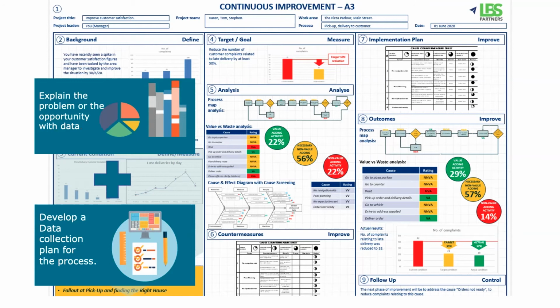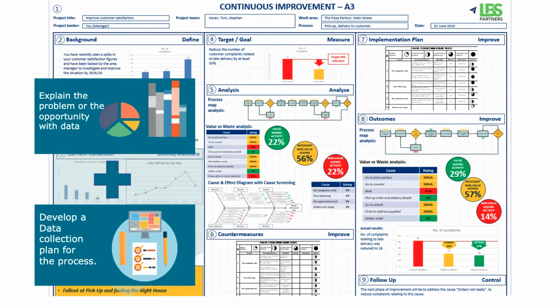So, to allow the define phase to fulfill its purpose, we need to provide data. Define gives us the problem, and we need to be able to communicate visually, based on data, what that problem actually is. To do this, we first need to understand what that problem is and start understanding what data we need associated with it. And where there is a gap in the data, we need to go and get that data.